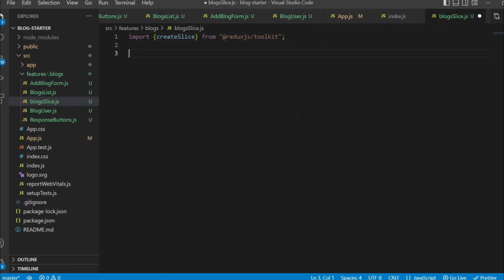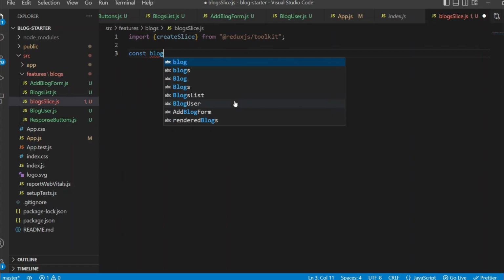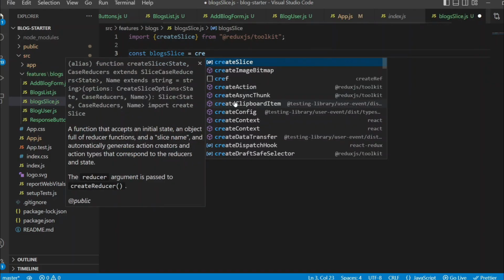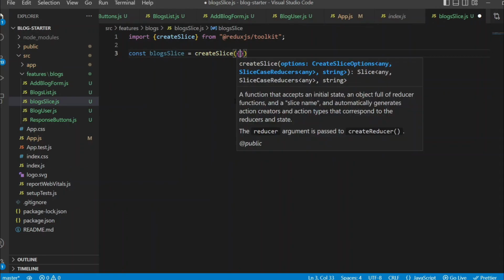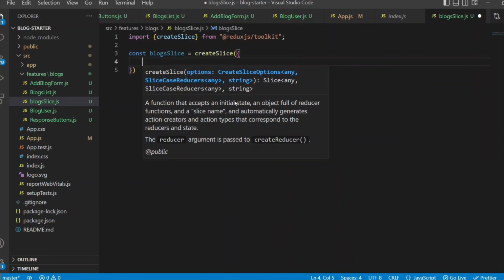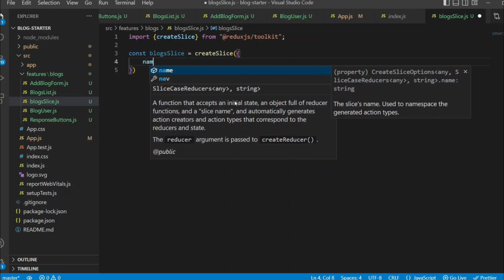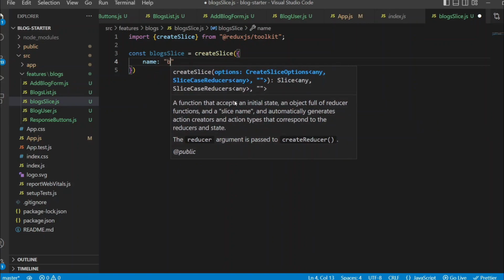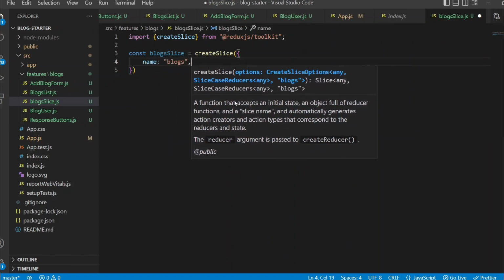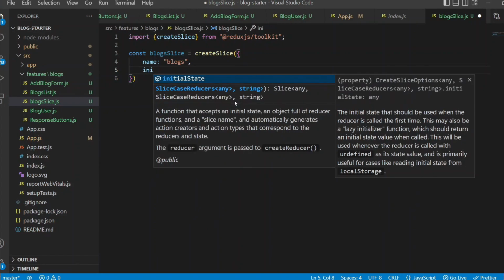After that, here we have to define a blogSlice. Here we can use this createSlice, which is going to take an object, and we have to define a slice name. I'm going to give the slice name blogs, and we are going to have an initial state.